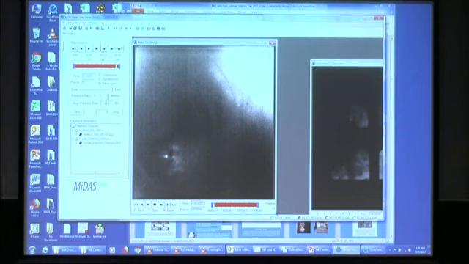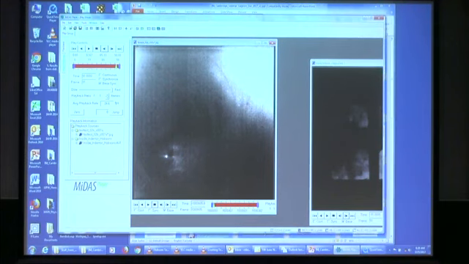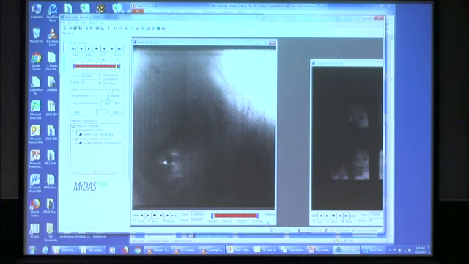Some more high-speed video. This is very high-speed video, 30,000 images per second, and this is a small-scale lab test. We have a sort of pyramid-shaped piece of ice that's crushing against an acrylic platen, and we're looking through the platen at the ice.